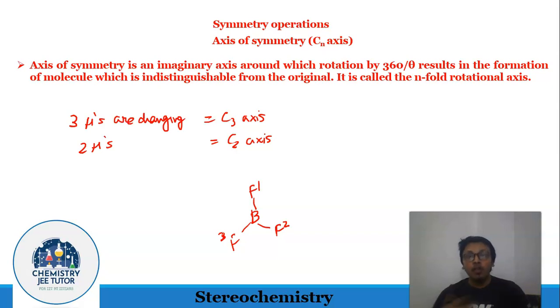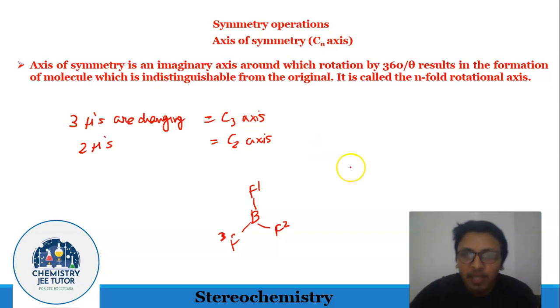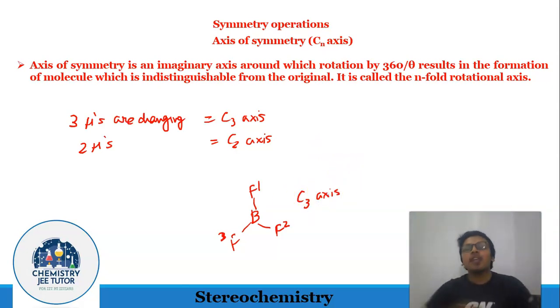You have to remember, we are always looking for molecules which are indistinguishable from the original because we are looking at symmetry. We don't want to break the symmetry. So the molecule has to be the same as the original. How many atoms are changing their positions so as to generate a molecule which is the same as the original? 3. So it must have a C3 axis. Got it? Even if you can't visualize the angle, you just rotate in such a way that you can understand how many atoms need to change their positions in order to generate a molecule indistinguishable from the original. If you can understand that, you can say this is the n of the Cn axis, and then you can get the axis.